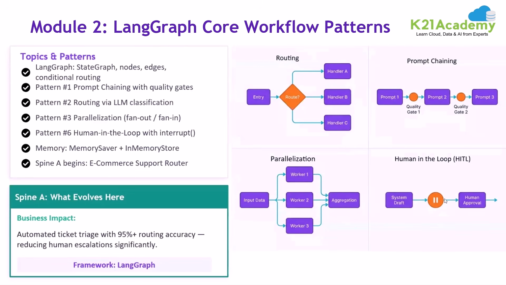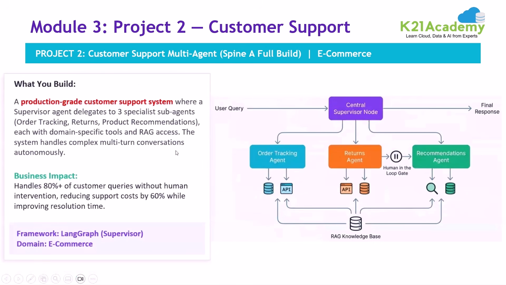Human in the loop: the output draft coming from a model will be stopped, paused before going to the next step. You, as a human evaluator, an expert in that domain, will give a go ahead or modify before it actually goes to the next step. So these are the things that we are going to discuss in module 2, different patterns as I've already mentioned. We'll also talk about how to create context and memory for these agents.